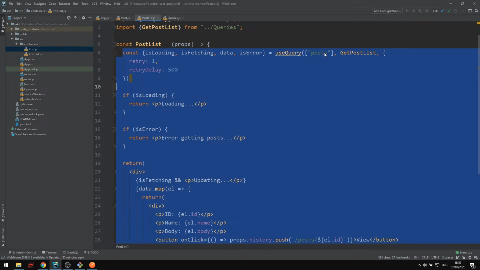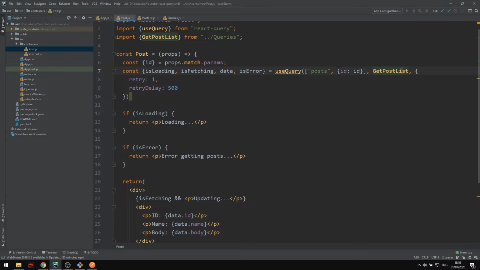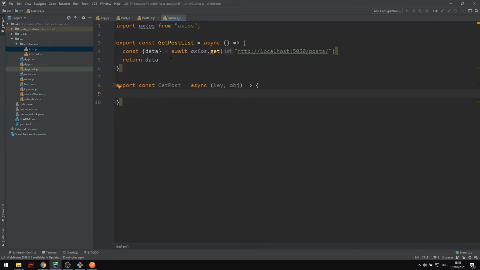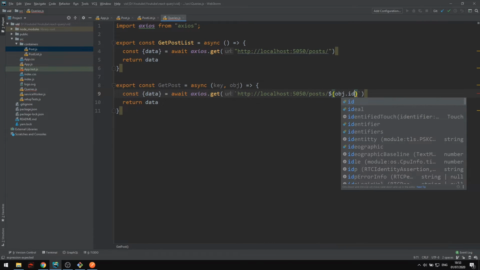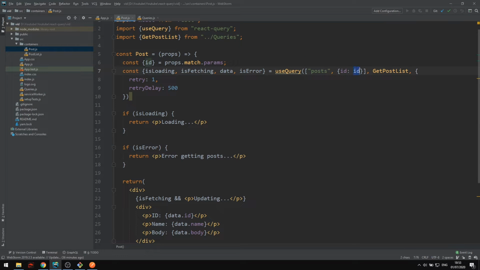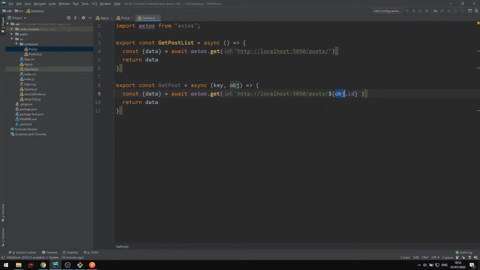So if I go back, this is the object and this is the key. And I'm going to do the exact same thing as this, except I'm going to change this to template literals. And I'm going to do object.id. So this ID here is object.id. And key we're not actually going to use, so we can leave that out.